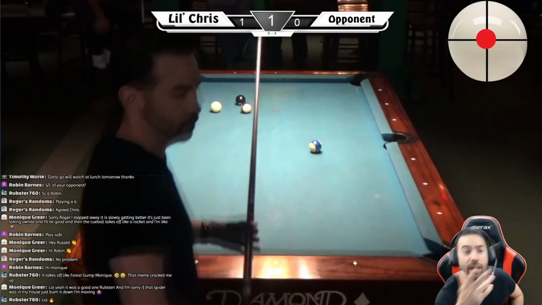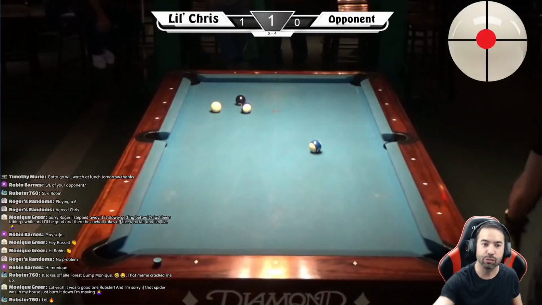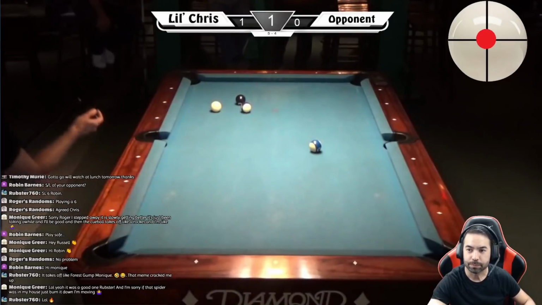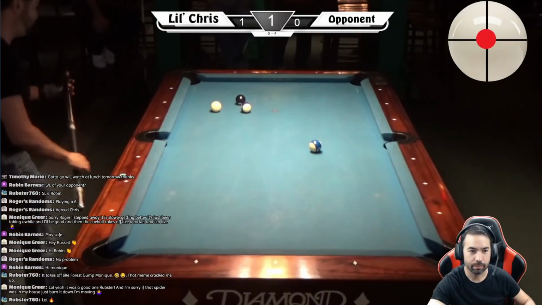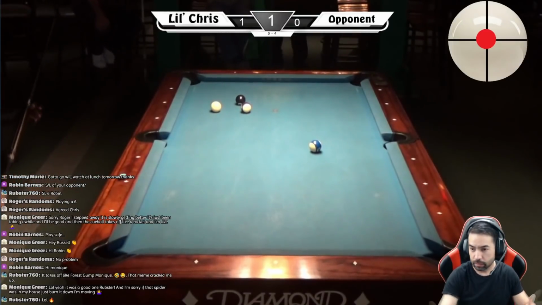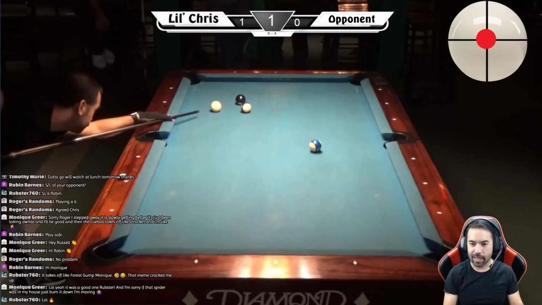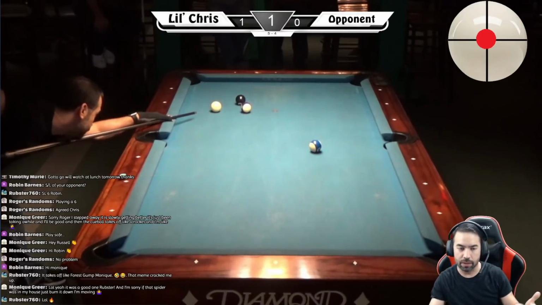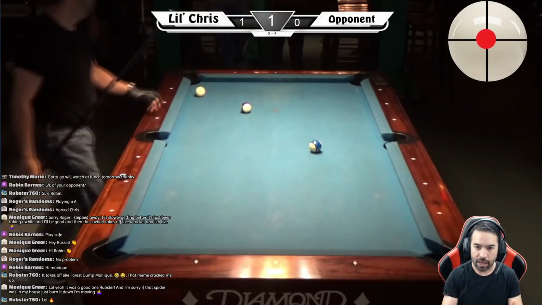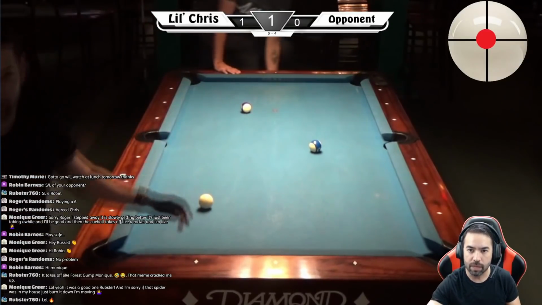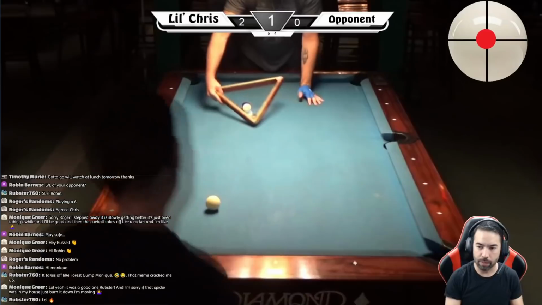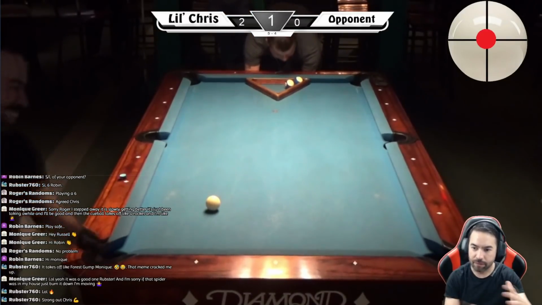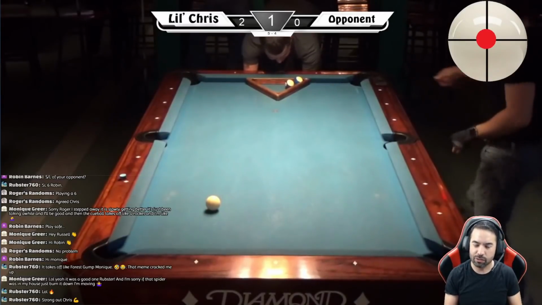No. I ended up cheating the pocket, so that way I can just shoot the ball straight in and then have the 8-ball go into the upper right corner pocket. Now, like I said, it's not a guarantee that I'm not going to run the table if my opponent would have left a couple more balls on the table. But I think it's fair to say that if there were more balls on the table left by my opponent, it would have been harder for me to run the table because I have more obstacles that I have to maneuver around. And that's basically the strategy that I'm going off of.